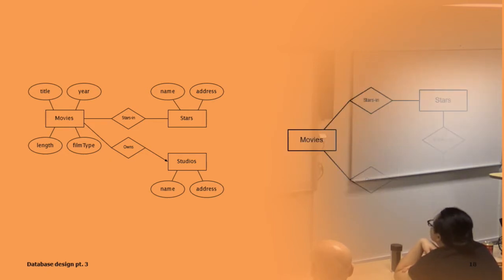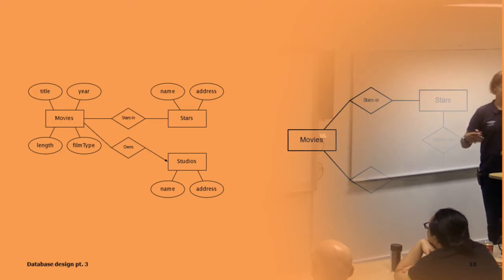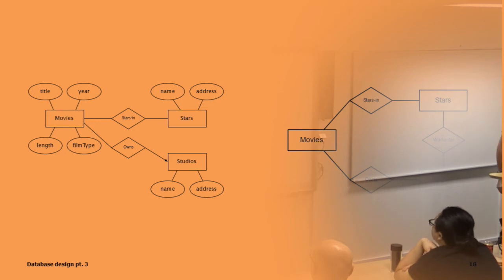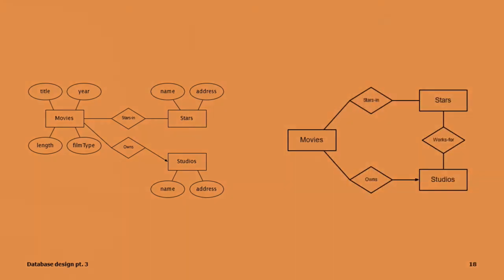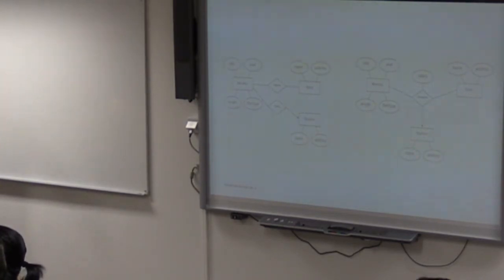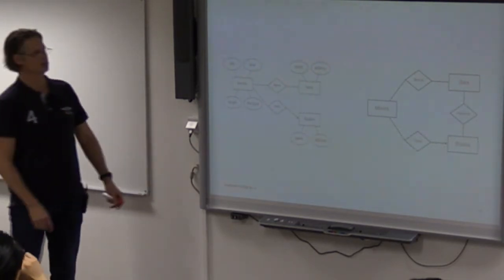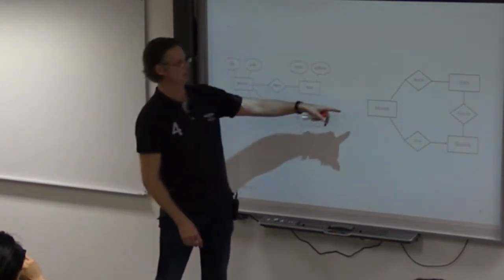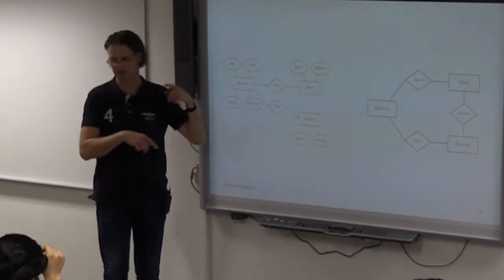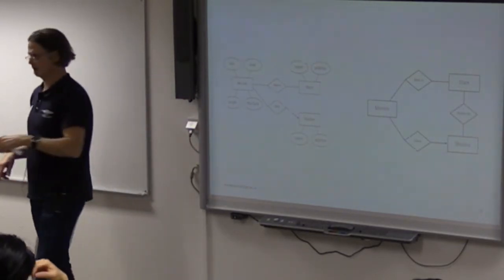And this is just a different way of viewing things. I hope you remote students can see that. I have changed it from a fairly good one, which suits our needs here, but sometimes you don't need that thing. You just go for a simpler thing, saying that you have movies that have stars and the studios, and the relationship between the stars and the studios is works for instead.